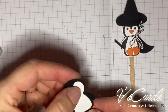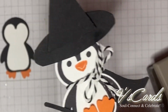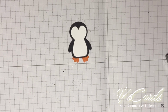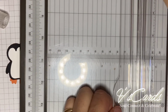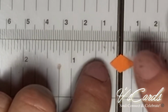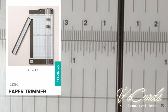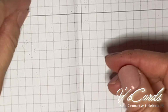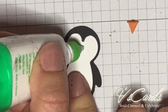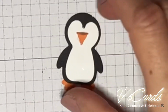I'm going to change a couple of things about the penguin, and I'll show you in a close-up that I have stamped the penguin's beak previously, the first one here. But what I'm going to do is create a diamond. I just cut a diamond shape using pumpkin pie cardstock and my scissors, and I'm just going to create a score line in the middle of the diamond so that the beak can open and close easily. One of my favourite features of the stamping trimmer is that it houses both a scoring and a cutting blade on the track, and you can use both, so it's kind of like 2 for the price of 1 because of its versatility. I'm closing off the beak and just pressing down so that it folds nicely, and I'm only going to adhere the bottom beak so that the top beak can still open and close, and it looks more 3D, and I kind of like that fun feature.